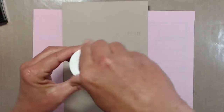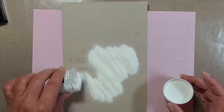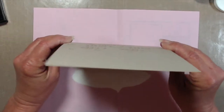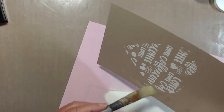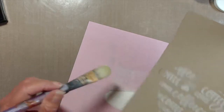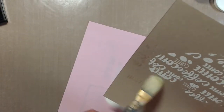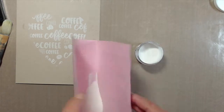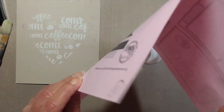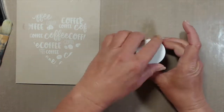Then I removed the mask, and with some detail white embossing powder, I heat embossed it so that it would be nice and shiny. I wasn't too worried about embossing powder getting on the outer edge of the heart, or the stamp getting outside of the heart either. I knew that I was going to end up cutting that panel down with a stitched rectangle die. So after I coated it with the embossing powder, I heat set it until it was nice and shiny and melted.